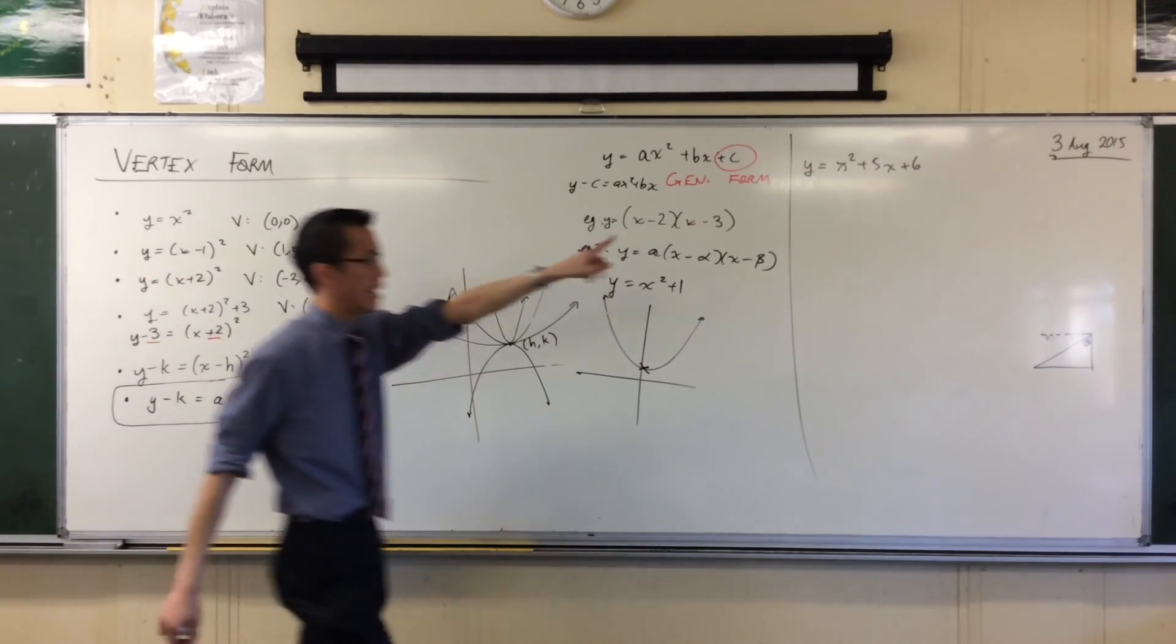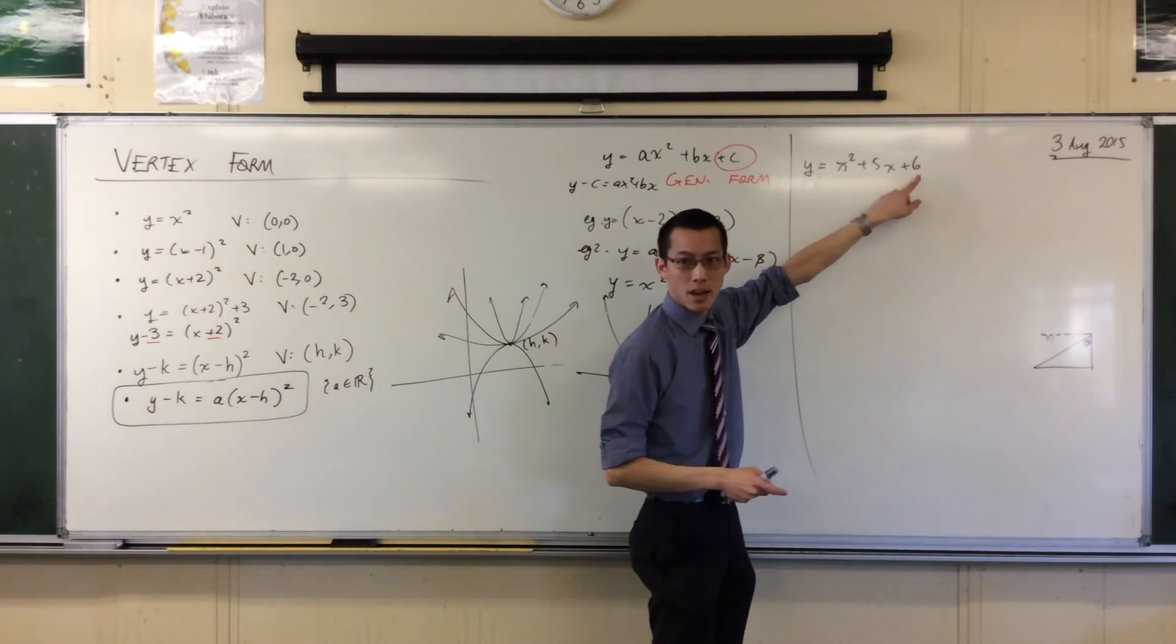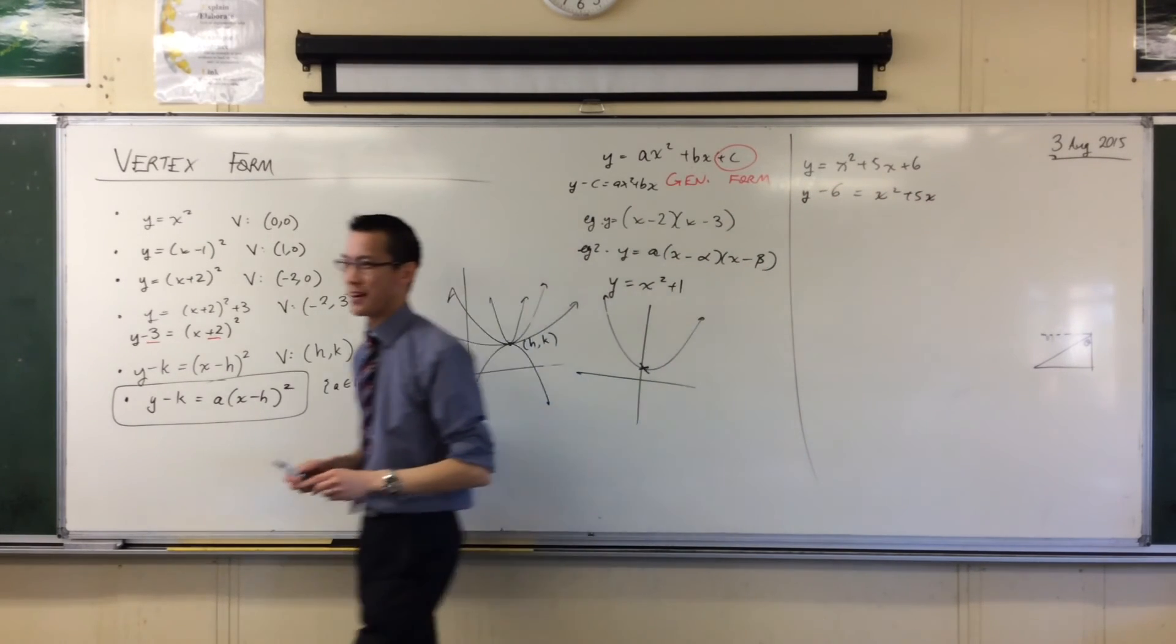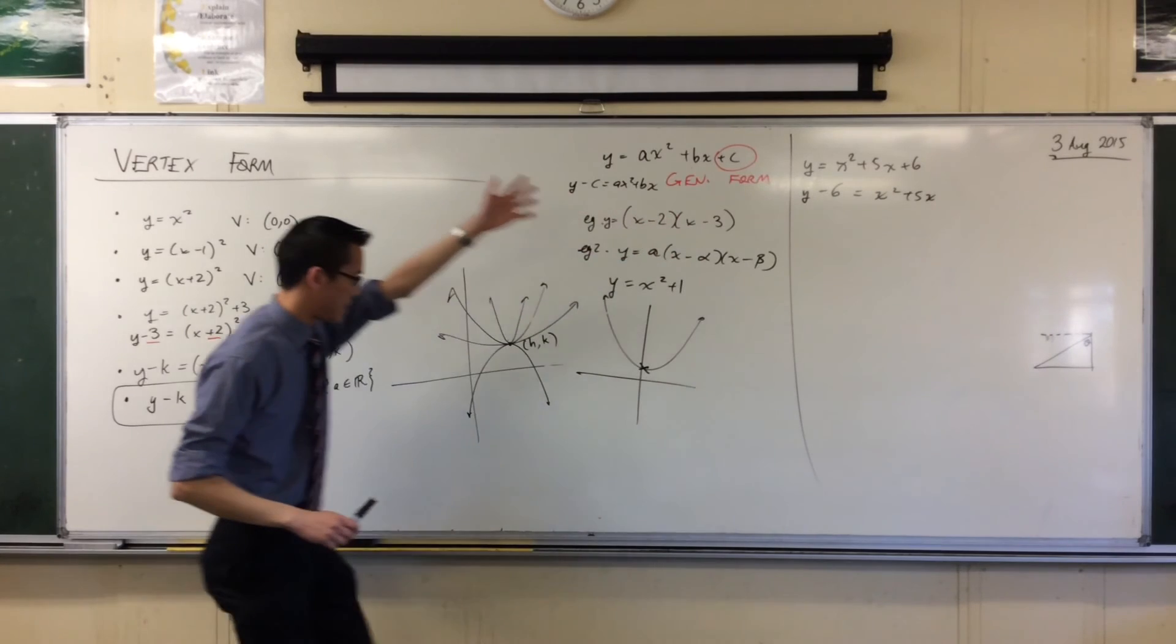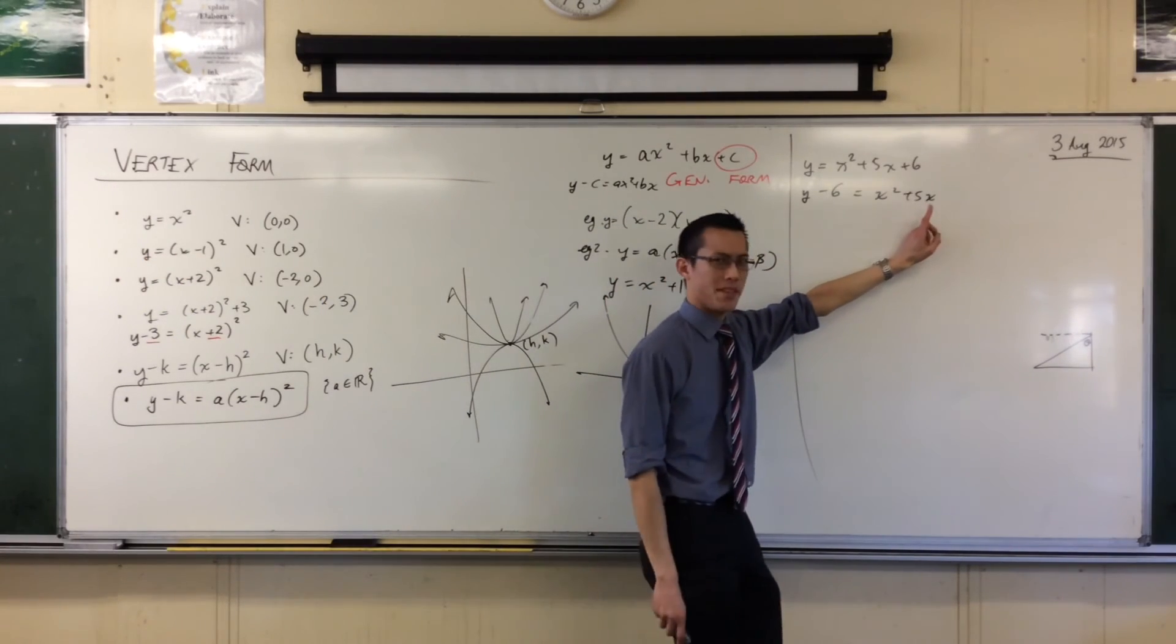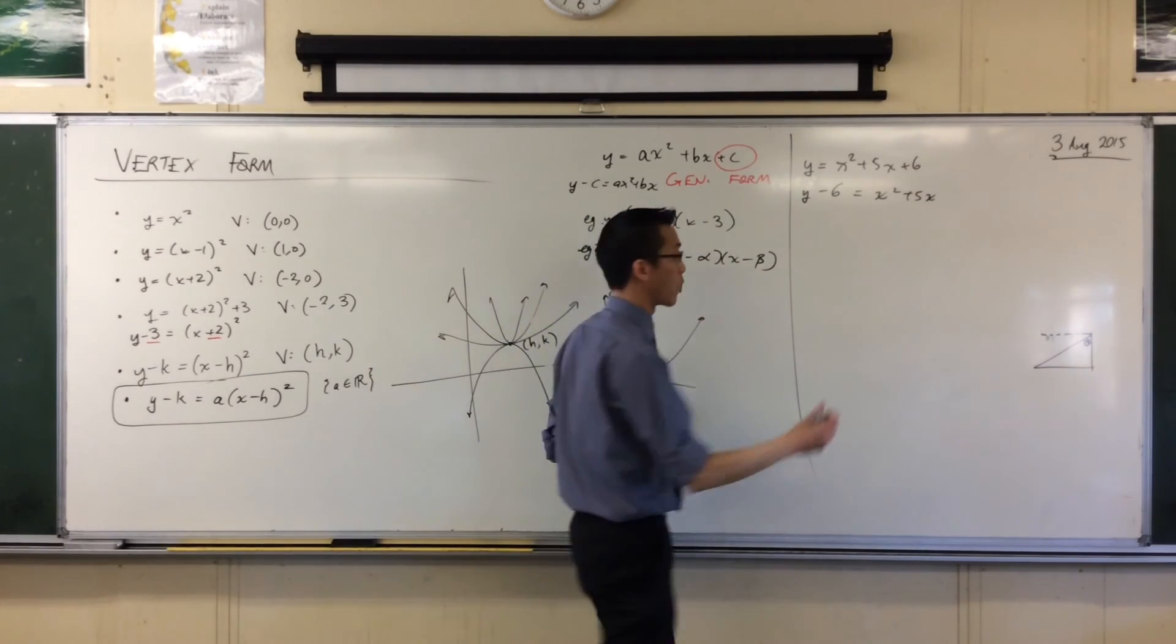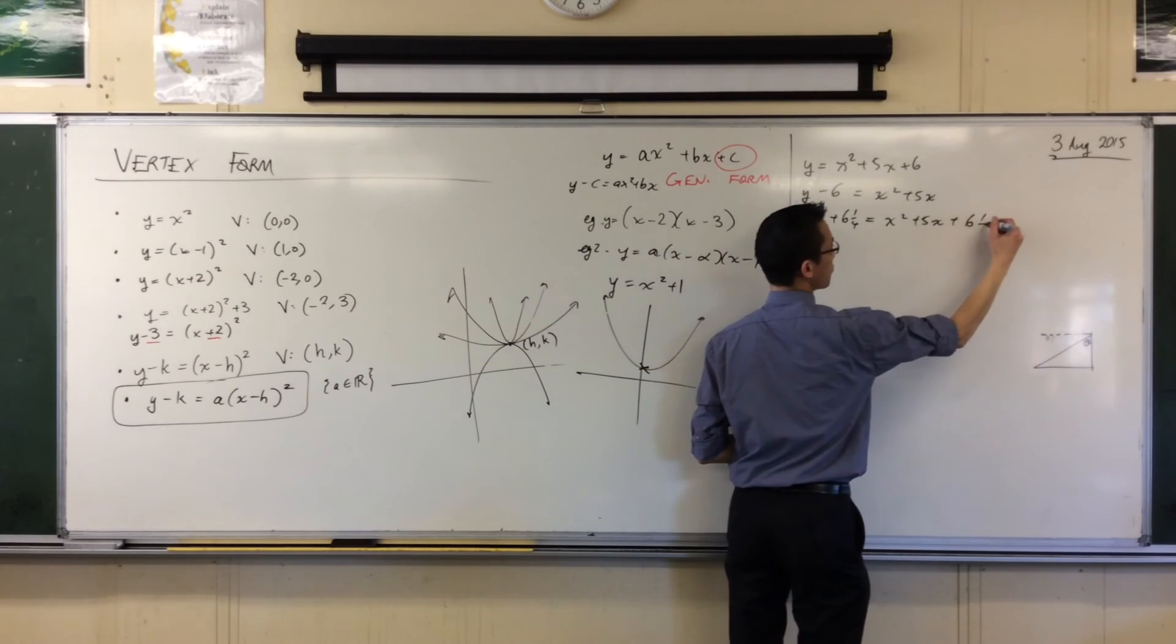What's the first thing I can do? Remember, this is in general form. What's the feature that's really obvious in general form? There's only one, it's the y intercept. So to make that obvious, I'm going to kick it over here, you see that. So I've got my y minus 6, so I'm trying to get toward this. What have I got to get over here? I need a square, don't I. You see that I've got a perfect square here, which is why completing the square is important. Now, you remember the number that we added, you halve and then you square, you halve and then you square. So it's 25 on 4, which is 6 and a quarter, I believe. So we add that to both sides.